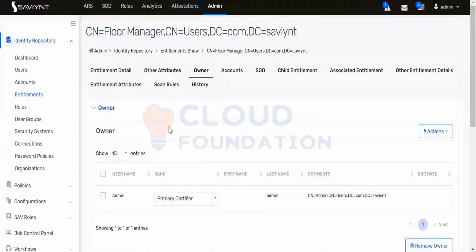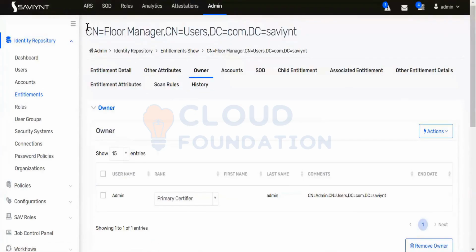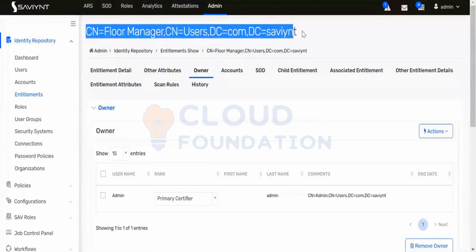It's very simple. If I want to launch a campaign for this flow manager entitlement and it doesn't have anyone, then what is the point of launching a campaign? If nobody can review it, unless it has an owner. That's why I assigned an owner. Right after assigning the owner, simple.